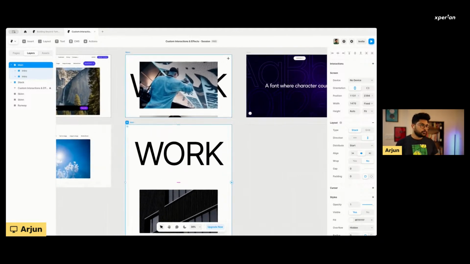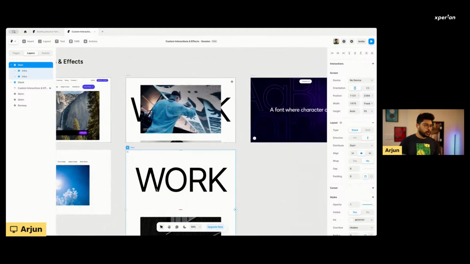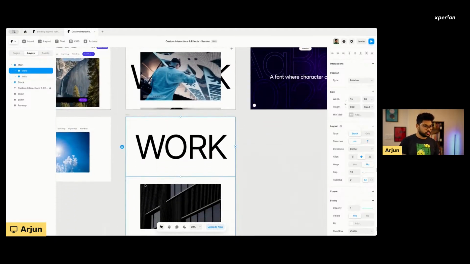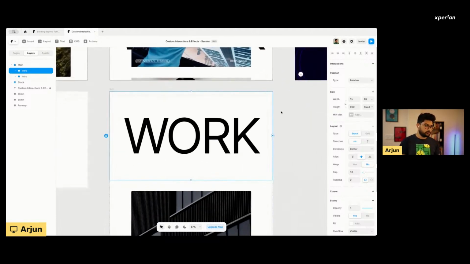So if you notice in the web page, as you scroll, until all the images or all the project cards here are complete, the word in the background stays the same. So that's a very critical detail to notice, because if you are just using individual sections like this, layering like that and making this sticky will only work until this particular area.